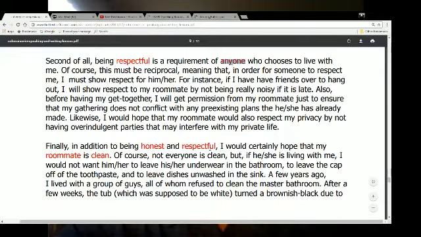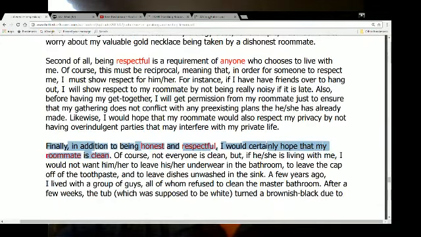Now if we move to the next one, it says, in addition to being honest and respectful, I would certainly hope that my roommate is clean. Now this paragraph is very interesting. This is called a transitional sentence you guys are looking at here. And what does that mean? A transitional sentence does two things. Number one, it connects back to points already mentioned, and it introduces the new topic of the new paragraph. So the transitional part of this sentence is, in addition to being honest and respectful.